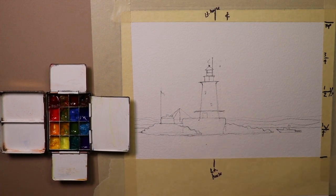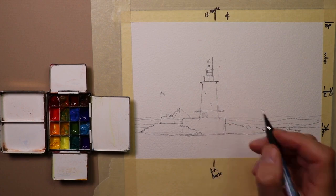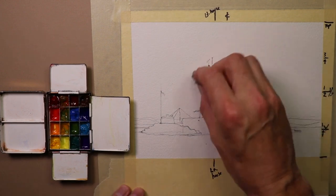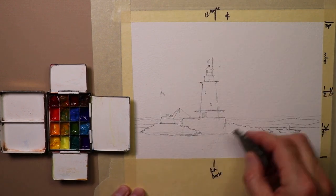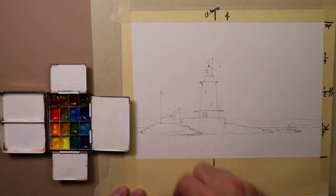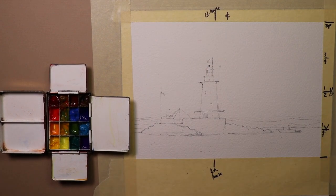So we're really all set now. We're ready to paint, and we'll have some fun. We'll use some really interesting colors. So I'm going to take a break, 5-10 minutes, and we'll come right back and we'll start the painting. Right before we start to paint, I'll erase a few lines on here just for fun. Okay, perfect.